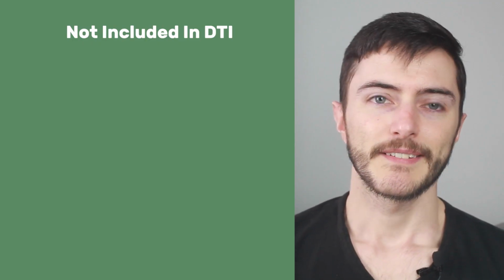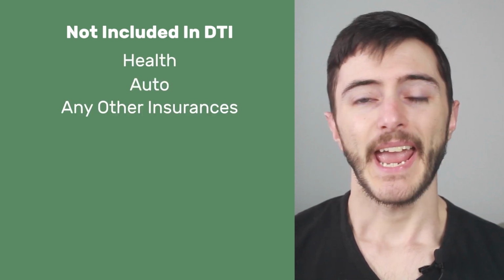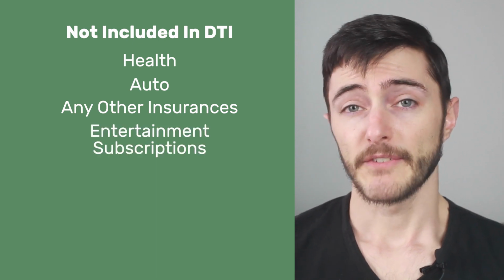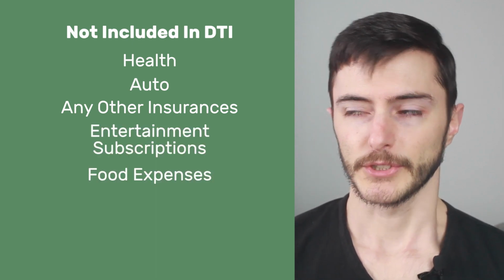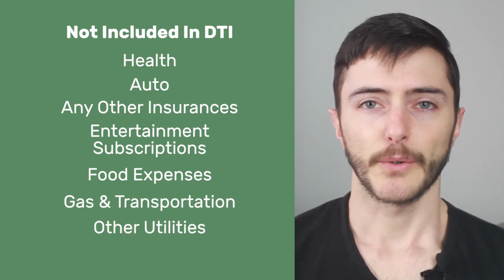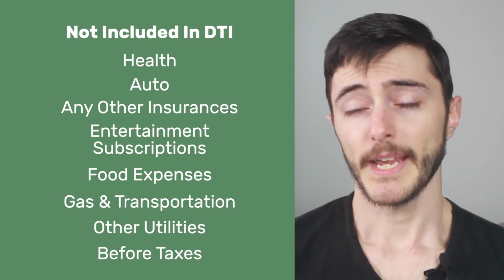Alright, so remember when I said there's an exception to your DTI? Well, your DTI is a really good baseline to see how healthy your debt loads are compared to your income, but there's some really important things that are not included in your DTI. And that would be your health, auto, and any other insurances that you might have. And it also doesn't take into account things like your Netflix subscription, your food expenses, which are slightly more important than Netflix, your gas and your other transportation costs or other utilities. It's also calculated before taxes are taken out of your paycheck.